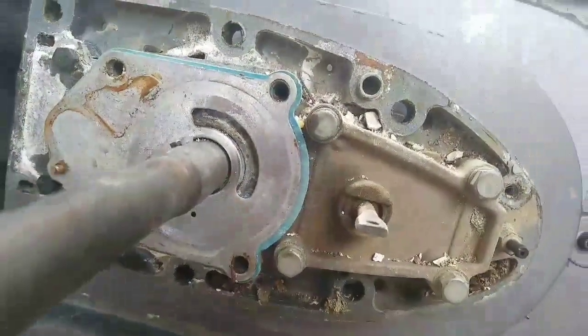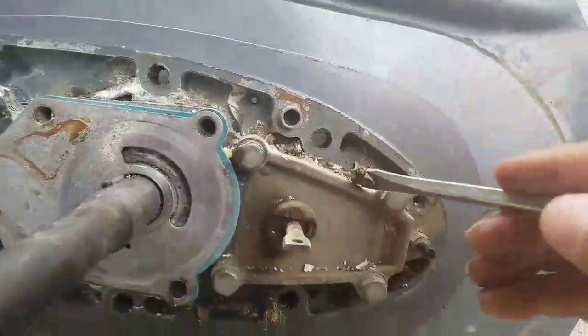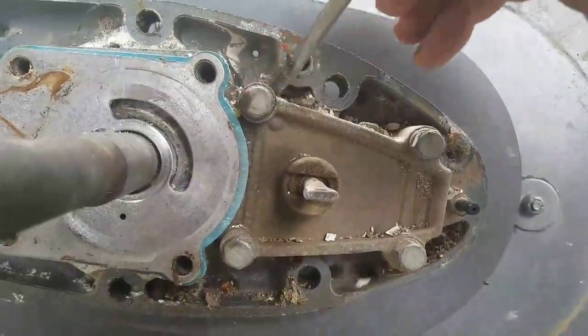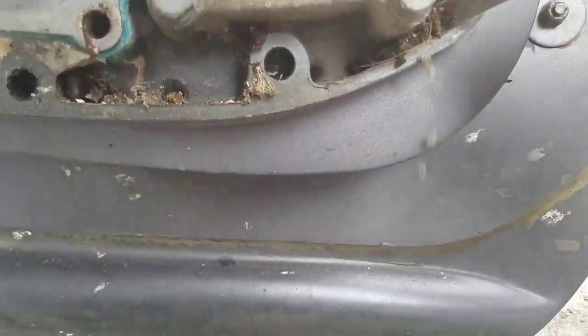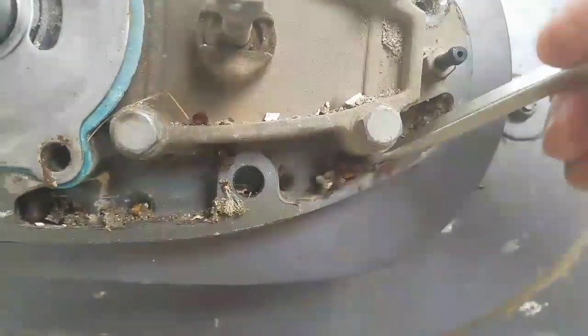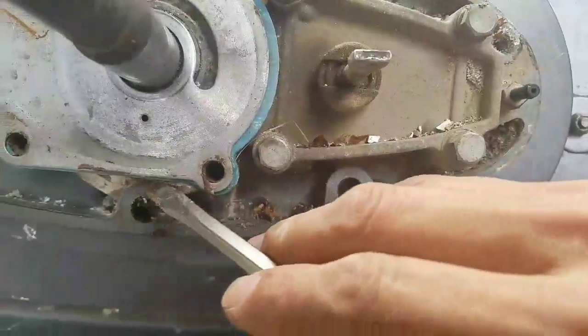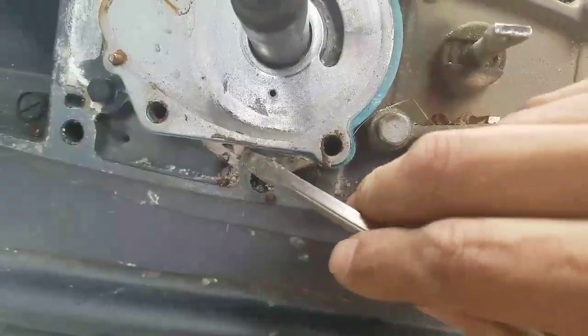All right, so right here I'm just gonna clean out all this mess. This is all the little bugs and dirt since it's been parked for a good long time. So just gonna scrape this off, just blow it off with the air compressor, make sure it's clean.